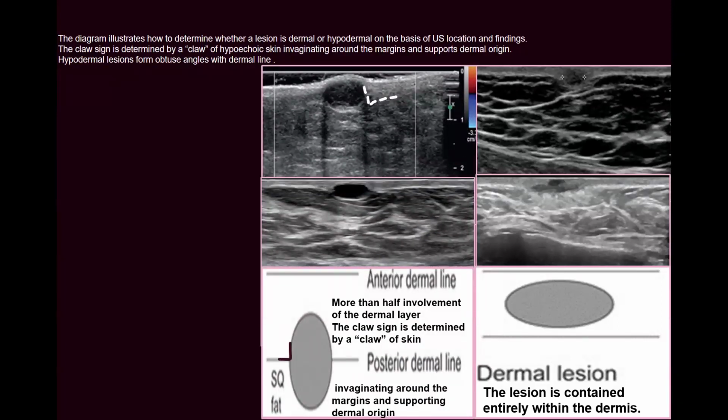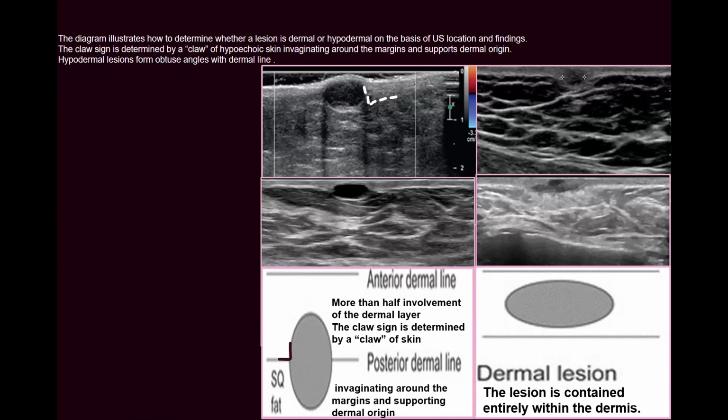Here, I have a lesion, part of which is within the skin and part within the hypodermis. Part within the dermis, part within the hypodermis. But it is more or less typical. It demonstrates the clinging sign. It has a hyperechoic thin wall, posterior enhancement, and more than half of it is within the skin, and it demonstrates the clinging sign.